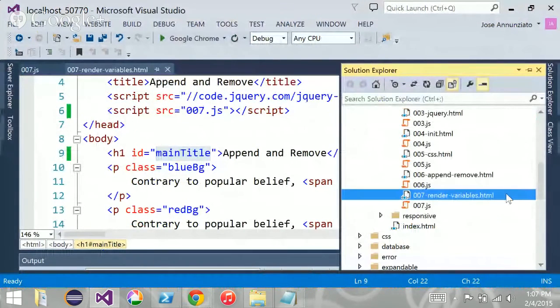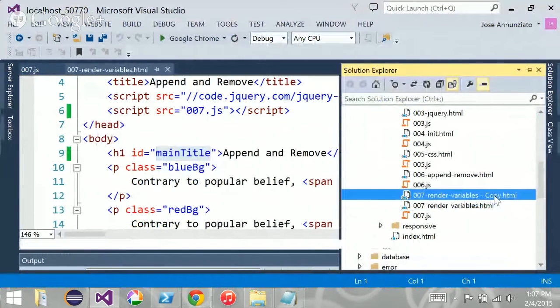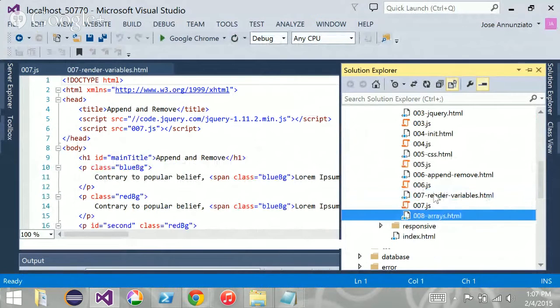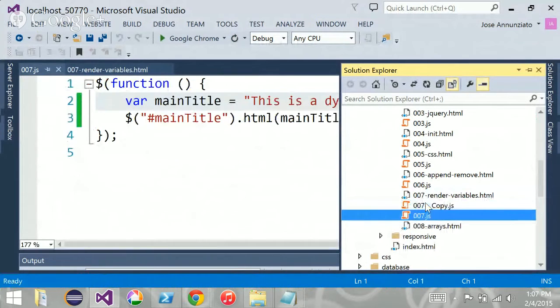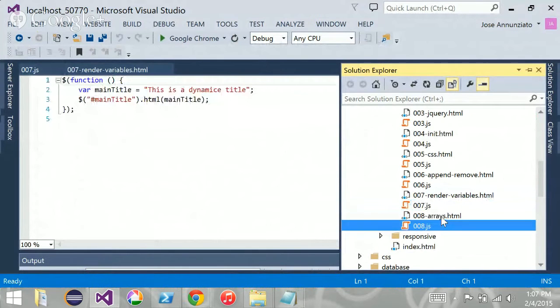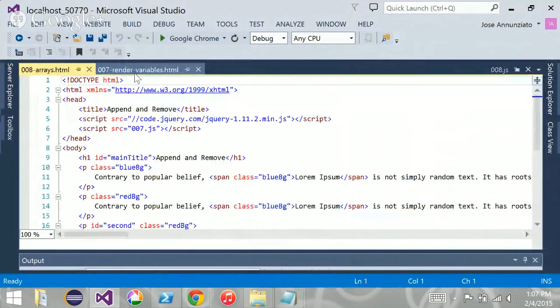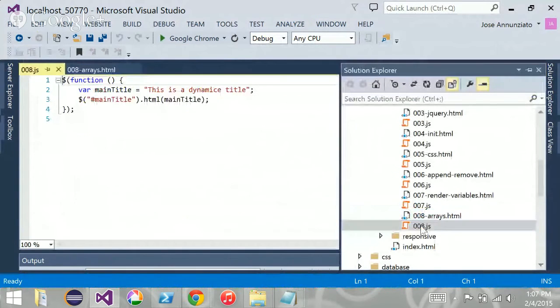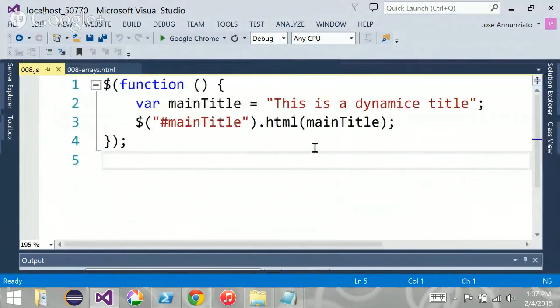So we'll say that this is 08 render variables, render, I'll just say arrays, and we'll copy this, and this will be 8 arrays. There we go.